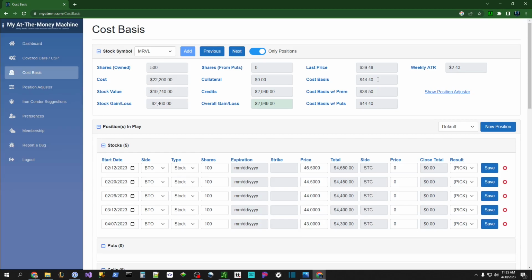So my current life circumstance dictates that I need to just run these out a little further in time, because I don't have as much time to commit to them, to watch them on a weekly basis. The monthlies seem to be more convenient for me. All right, so 44.50 is where we're looking. Considering it's out further, we might have to go to 45. We will see. Let's jump over to Ameritrade and find out.